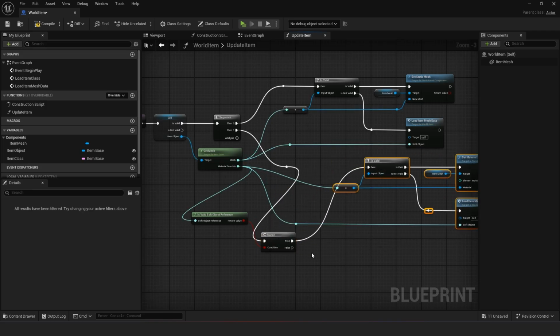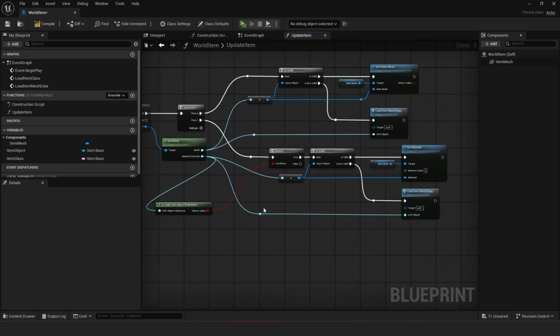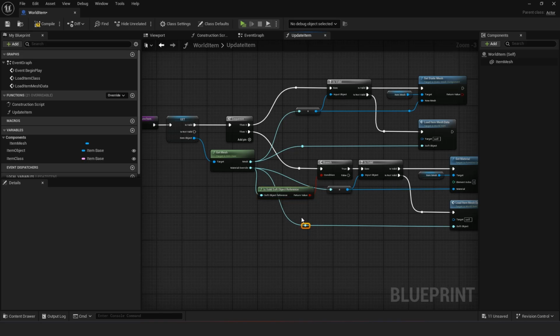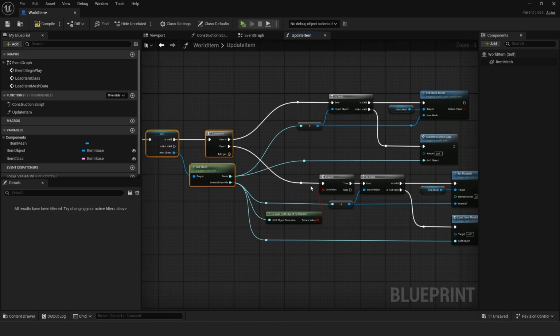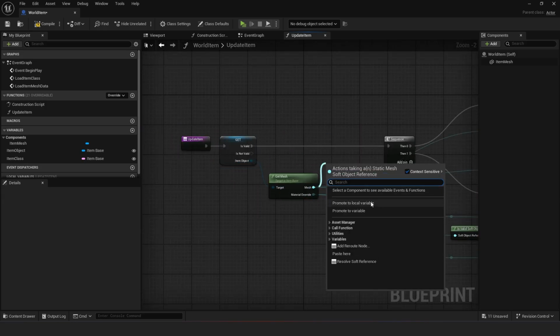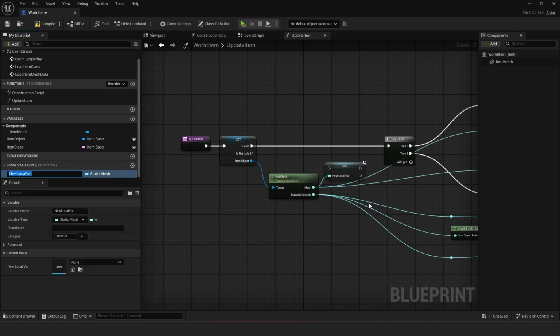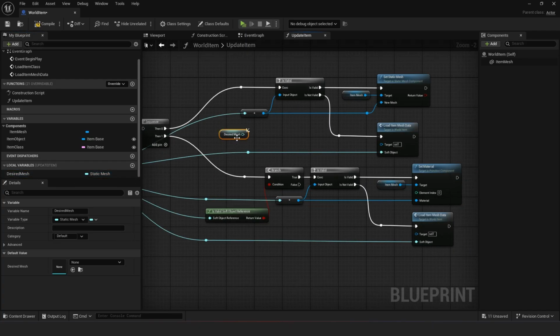It should just use the default one on the mesh. The local variable desired mesh. Hopefully tidy things up a little bit.